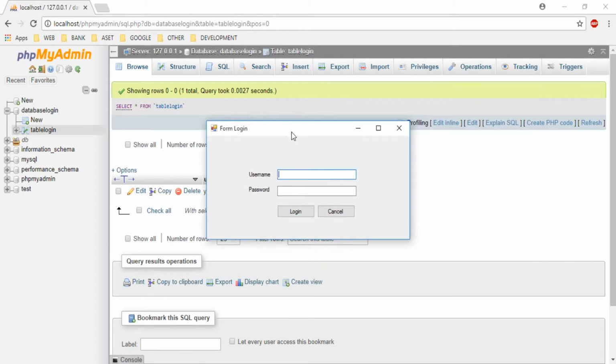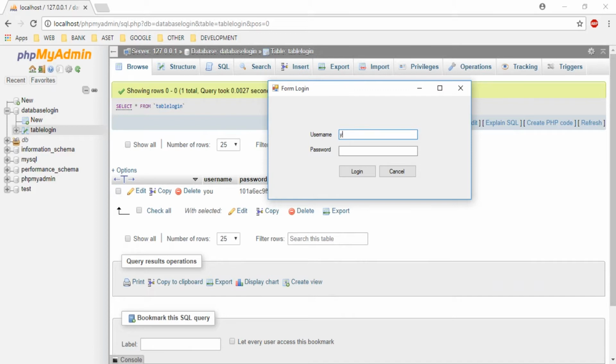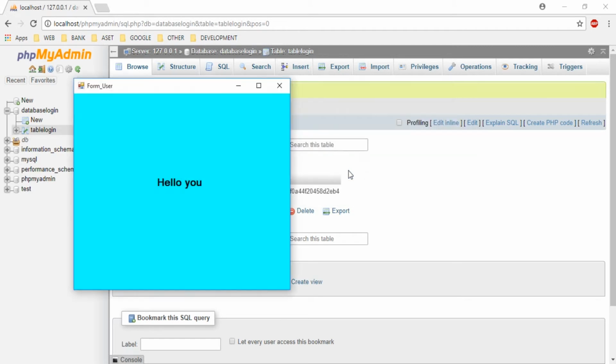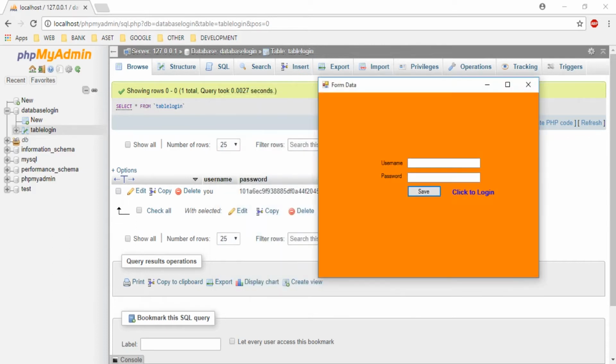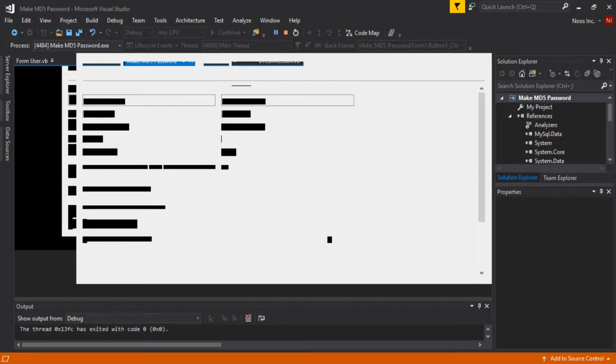Okay, you ha ha. Oh, I forgot. Oh yes, that is it, guys. Now it works, how to create login, and let's do one again.